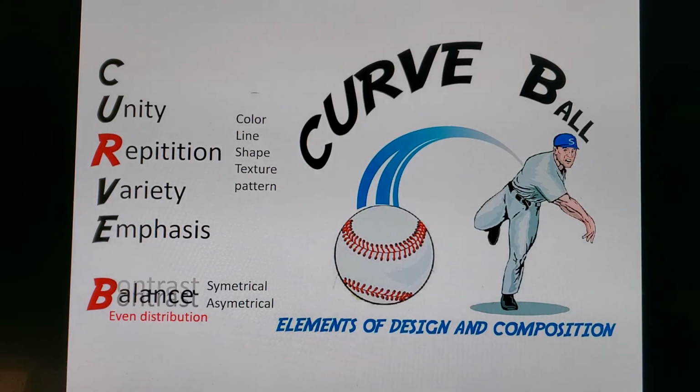And next is contrast. Contrast just means you can tell a difference between things, okay? So like, for example, if I have a drawing and it's a black background, and then my lines and my colors are dark purple, I'm not going to see it very well, okay? So contrast just means difference. The colors are going to be different next to each other, okay?